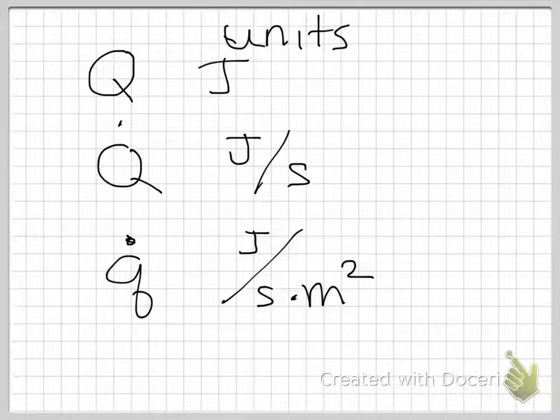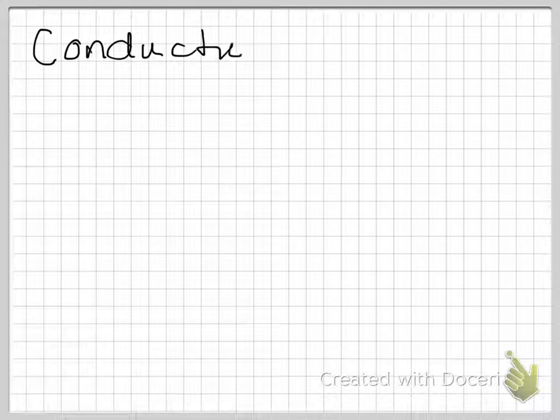And now we want to look at the three different ways we have for transferring heat. So these integrals look at how we can calculate the amount of heat transferred. Now let's look at the different heat transfer modes. So the first heat transfer mode we're going to look at is conduction. This is one of the more common ways of transferring heat. It can take place in solids, liquids, and gas, and it's basically the transfer of energy from the more energetic particles to the less energetic particles.